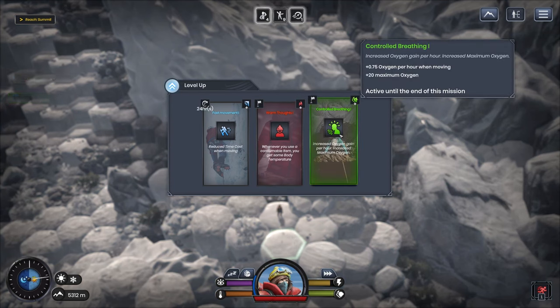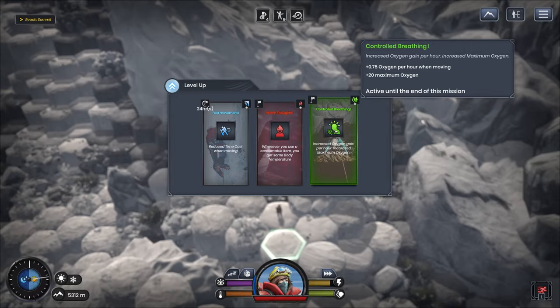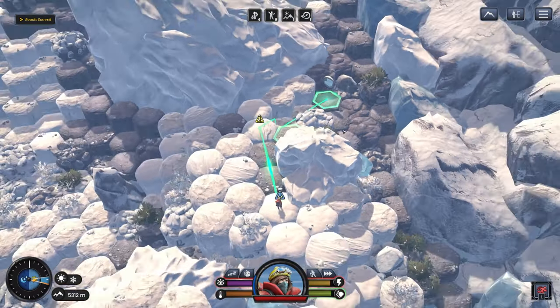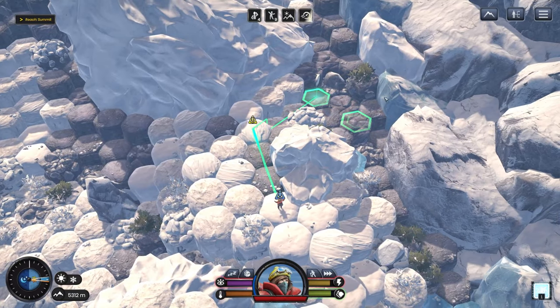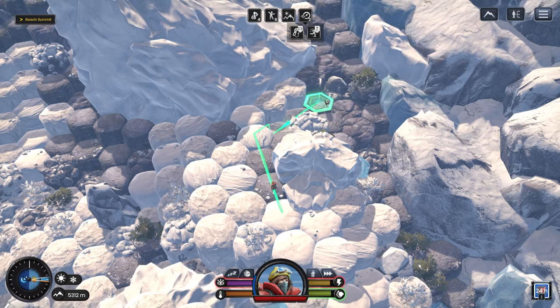24, end of mission. Well, I'm really worried about oxygen, so let's take controlled breathing. Let's sprint so we don't use up the safety rope as fast.